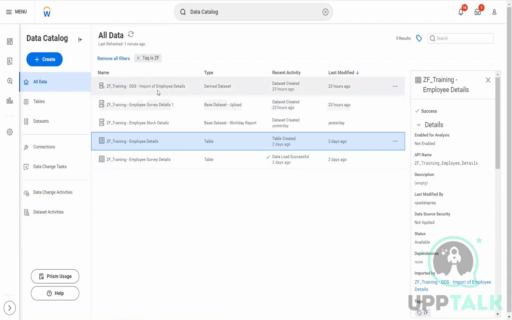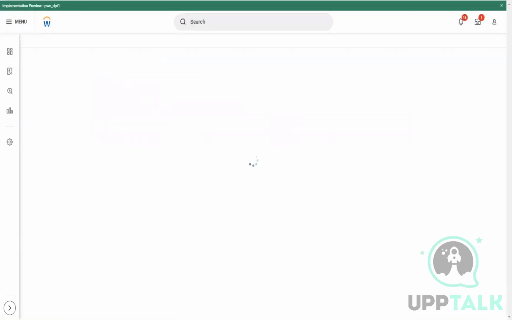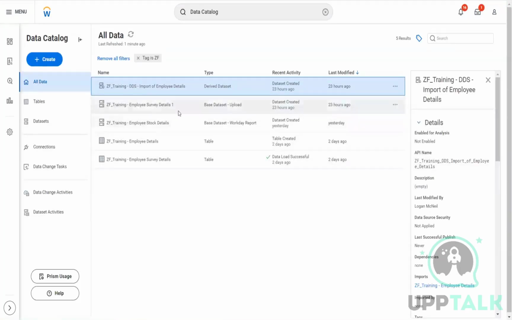We created a derived data set as well. So let me open a derived data set. Let me also open a base data set.